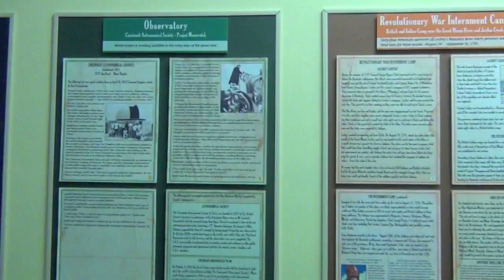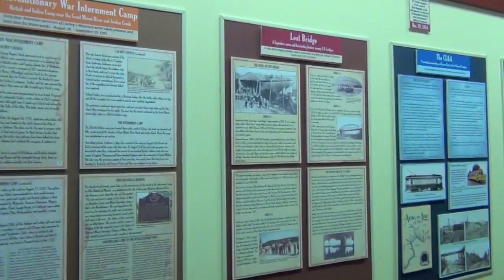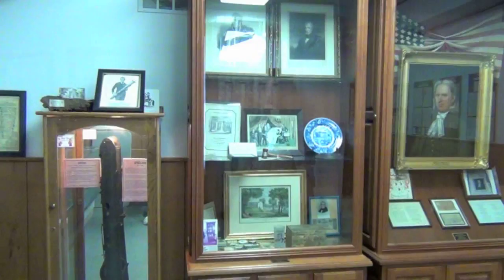Can you tell me about some of the different artifacts that one might see as they actually walk through what is now the museum? Sure. The museum is in this room we're sitting in now, and then there's a smaller room to our right. We are kind of two parts to the museum — one is local history, and the other is William Henry Harrison, Benjamin Harrison, and John Cleve Sims. So it's Harrison and Sims family information and artifacts.